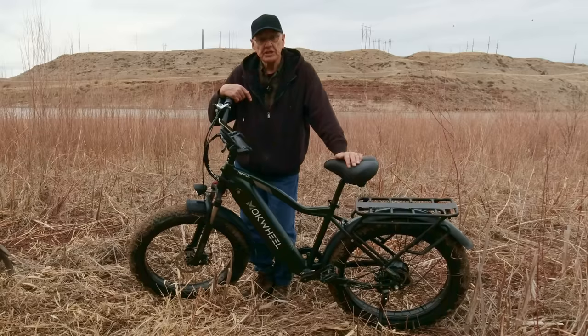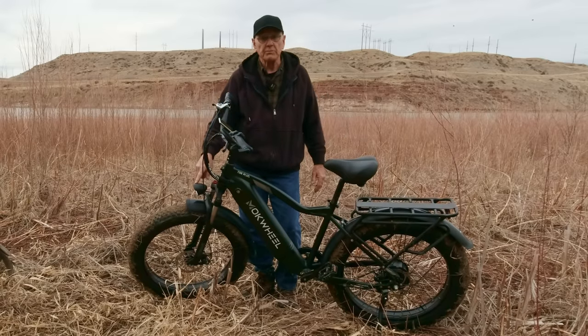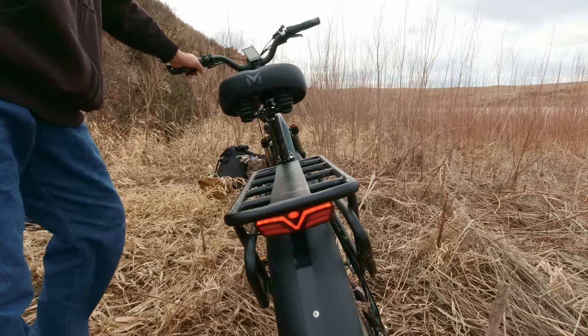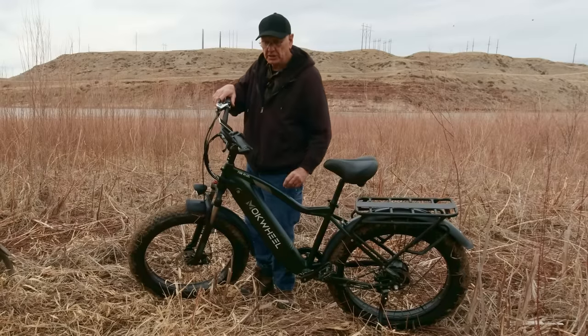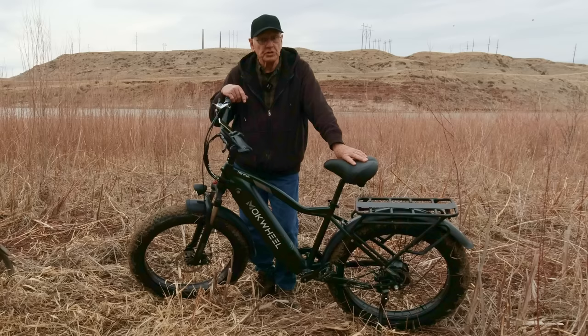Now it comes with everything you see. Comes with the fenders. That's a really bright light. I tried it out last night, and this is brighter than normal for e-bikes. It's got a really bright tail light, and it's got stop light, brake lights on either brake lever here. And it comes with a 3-amp battery charger, which is better than the typical 2-amp that you see on e-bike chargers. So you'll charge your battery in 3 to 5 hours approximately.